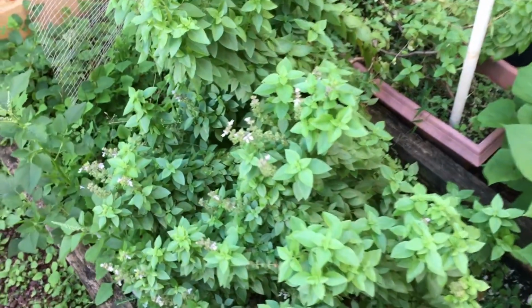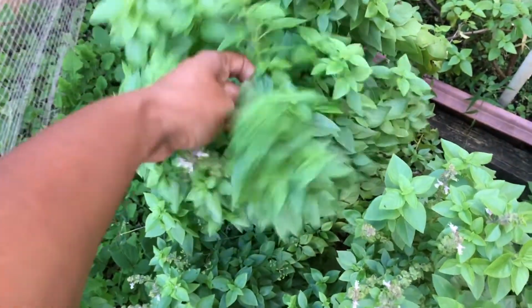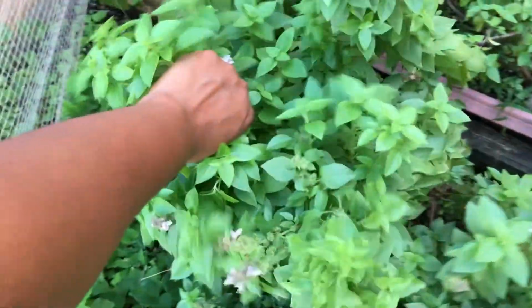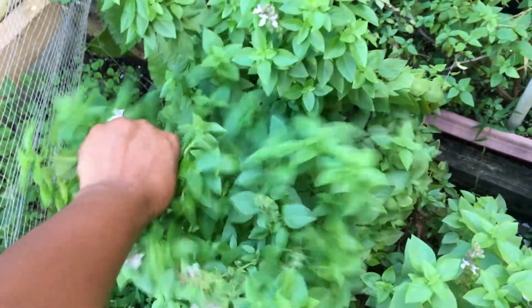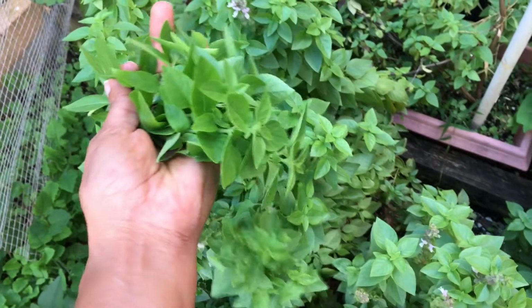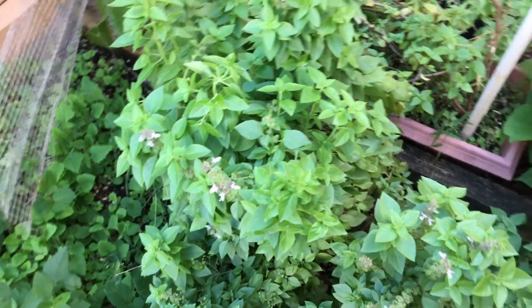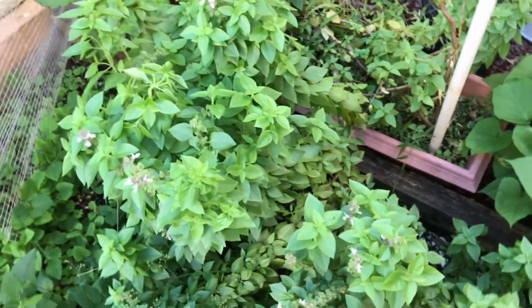All right, so here I have some basil. You know, there are different types of basil. So this is one type of basil here. So let me just pick some of the basil, which I'm gonna use to season my chicken. So what I'm gonna do is wash these leaves, and then I will put it in my food processor along with some other seasonings. So I will use the basil that you see here. I'm also gonna pick some big leaf thyme to add.